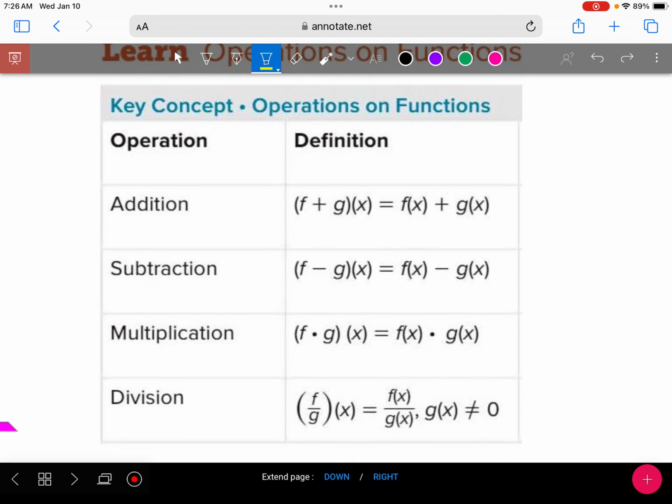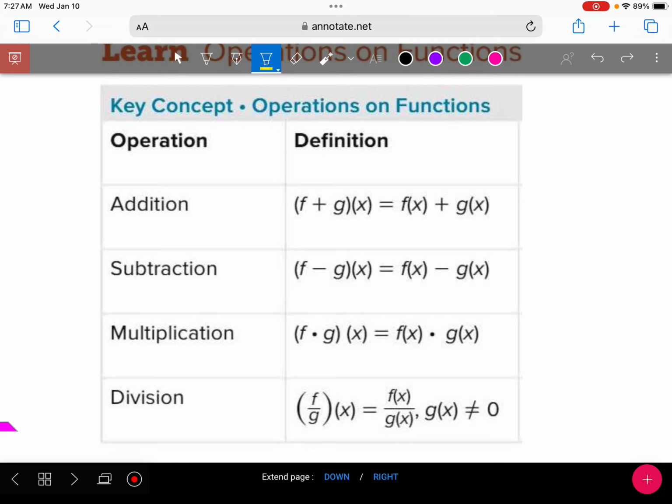So what we're going to start with is operations on functions. So we're going to take those equations and those function rules that we have worked with before, and we're going to take two of them and smash them together in different kinds of ways. And so we're going to have a bunch of notation here, and we're going to use these repeatedly today. And we're going to be using kind of substitution to do a lot of stuff today.